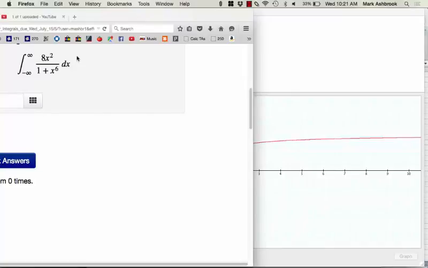He said 8x to the fifth. He said something to the fifth, something x to the fifth. Yeah, it would absolutely have to. If you wanted to change the numerator to make this work for undoing the chain rule, you'd have x to the fifth. And if you were to change the denominator, what would it need to be in the denominator to make it undoing the chain rule?